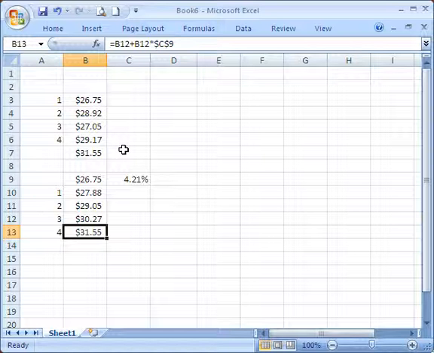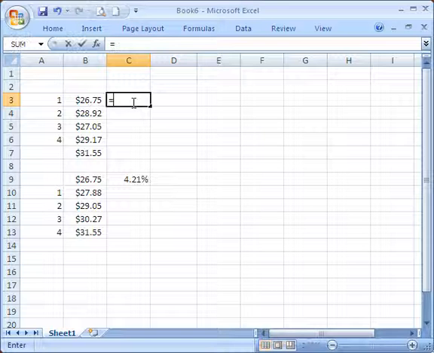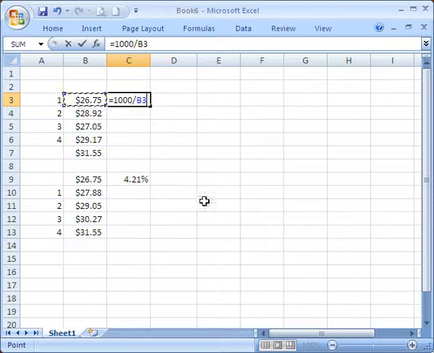Now let's get to the more substantial part of the question, which is, what happens when we invest $1,000 each year? Each year we spend the same amount, $1,000. But the number of shares we buy depends on how much each one costs. $1,000 divided by the cost of each share tells us how many shares we'll be buying.